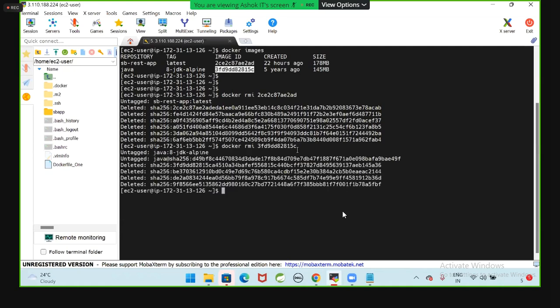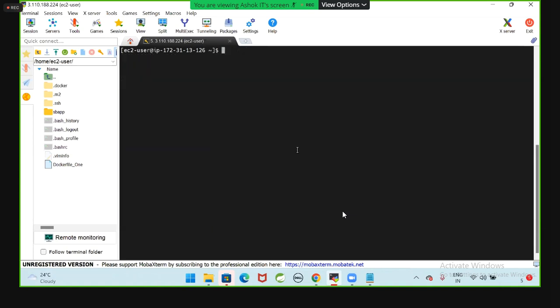Yes, those images are removed. Let us see docker images again. Currently, no images are available. Can we see the containers which are running? docker ps. Is there any container running on my machine? Containers are also not running on my machine.